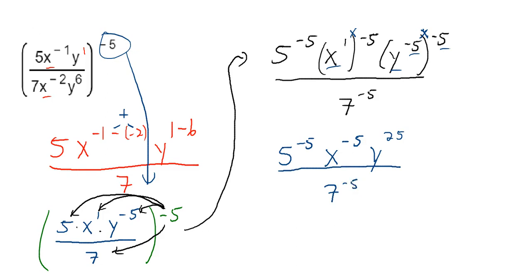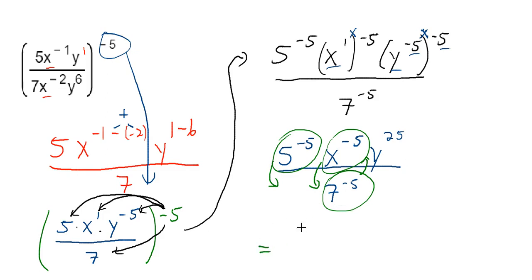Now to end this problem, we don't want to have any negative exponents, so everything with a negative exponent gets flipped over. So this will get flipped down to the denominator, this gets flipped down to the denominator, this will get flipped up to the numerator to make it a positive exponent. The only thing that's going to stay put is the y variable because it already has a positive exponent. We don't want to change that.